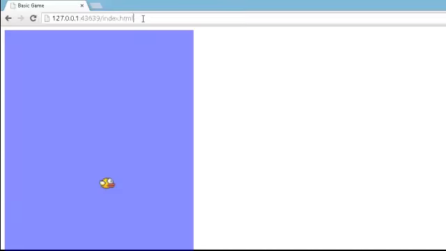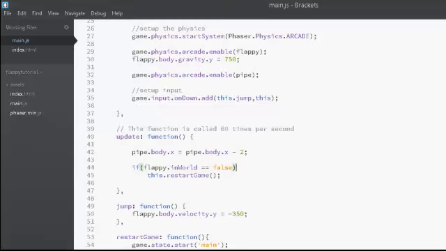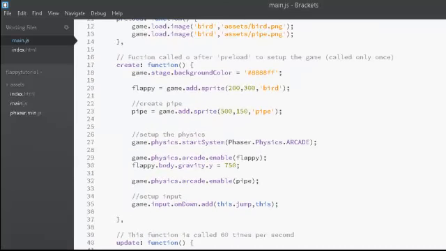So now if we test the game, okay, we have an error over here. It was because I actually forgot to name this as pipe when I copied this.